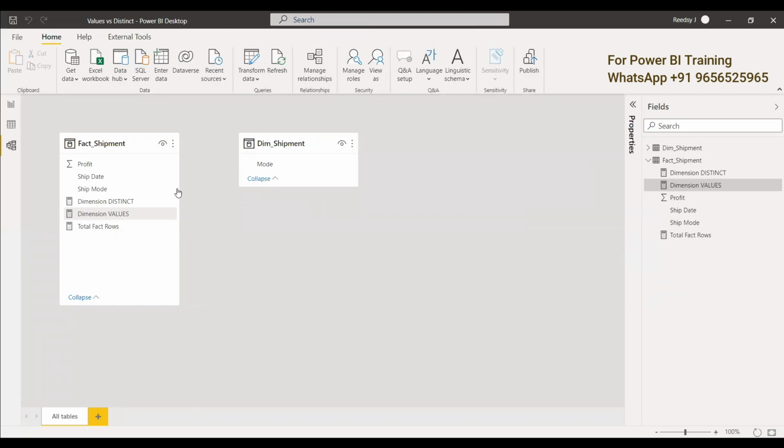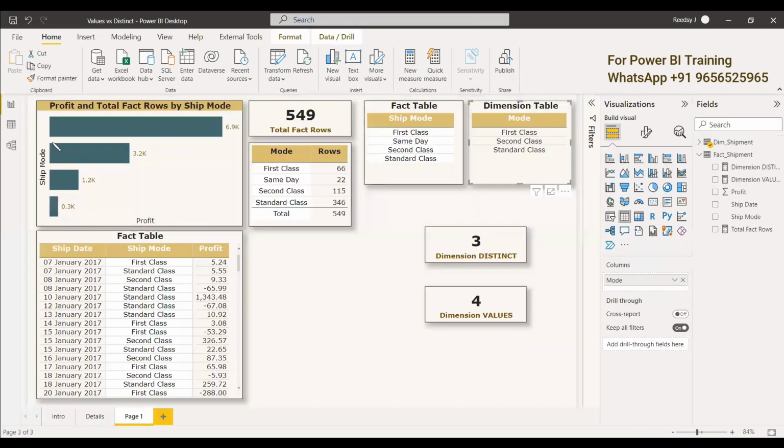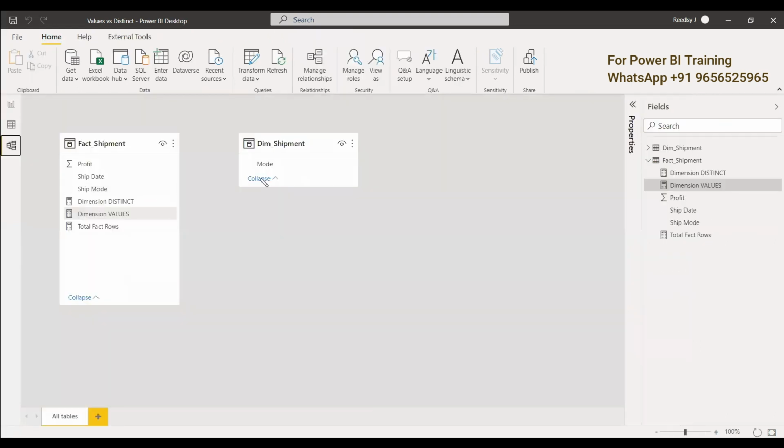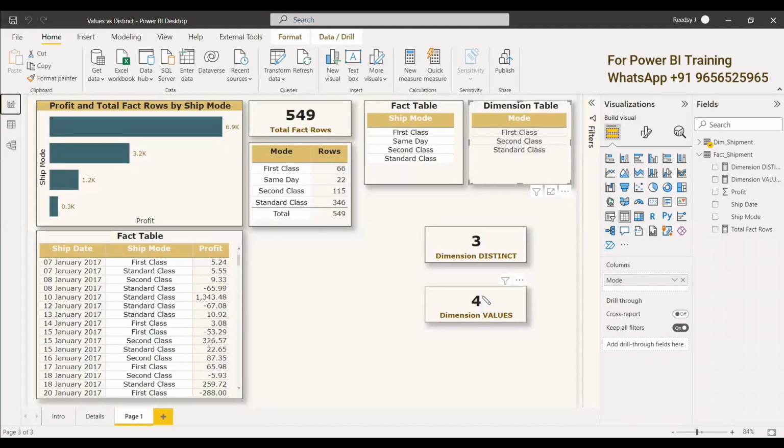Now the relationship between the dimension and the fact table is not there. You can go there and see that both are having the same value. Since there is no relationship between the fact and the dimension, it will take only the dimension table. But the moment we give the relationship, of course, the fact is having 4, and with respect to the fact, the dimension is having a blank space, so that will be counted also. Go to the model, move it here, shipment mode, and we get the relationship here. Now if you go to VALUES, of course, we get 4.